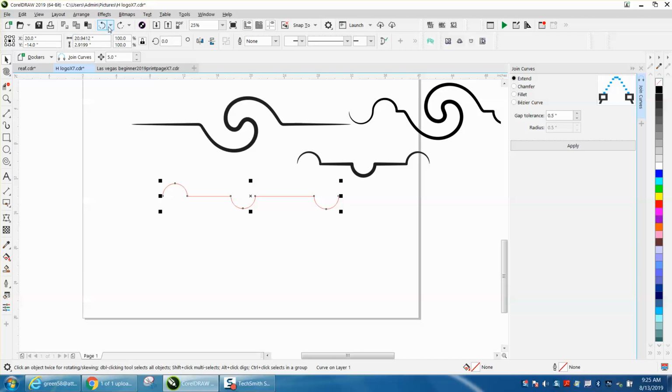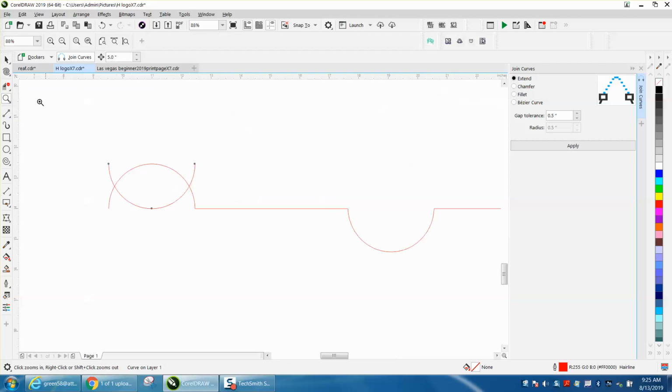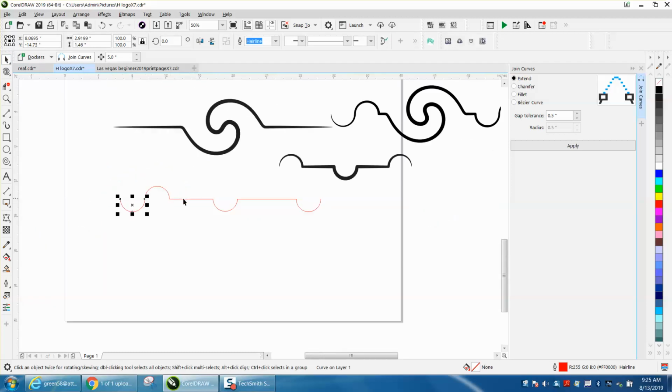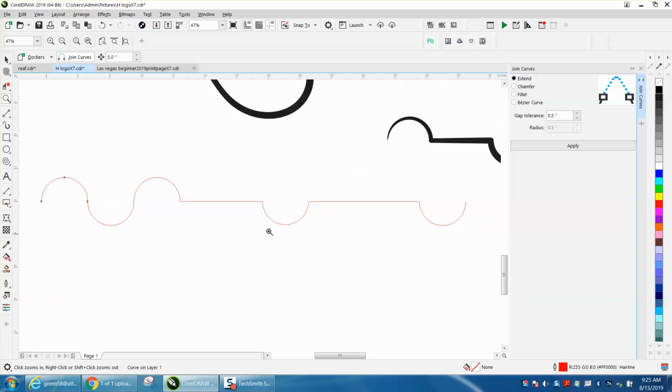Let's do one more. Let's see if this is still individual. Control D and make a duplicate. Mirror it. Let's zoom in here a little bit. Grab that corner node and put it right there. Let's do one more. Let's see what it looks like. Mirror it. I Control D and made a duplicate. So on one end, I'm just going to leave it like that. But that's a shape that you would have trouble drawing.